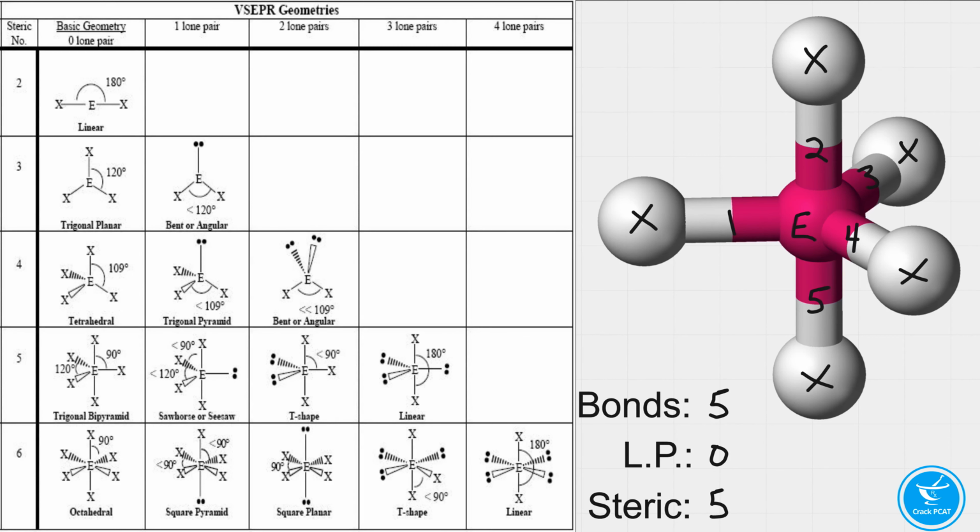We come to our table, and we can see that this one is referred to as a trigonal bipyramid, or trigonal bipyramidal as the molecular geometry. Now this is interesting because if you look at it, it's really like two fused molecules. It looks like a trigonal planar molecule here on the horizontal plane, and then like a linear molecule here on the vertical plane. So we have two different angles that we need to be aware of here.